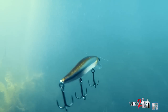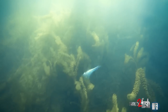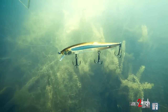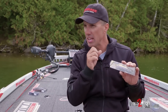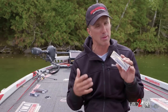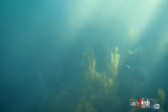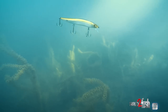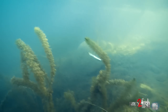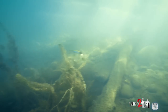Another great thing about the Magnum is it has bigger hooks — when you're around bigger fish you can really pull on them and have a better opportunity to land them. The Vision 110 is such a smaller bait that the slightest rod jerk makes it dart hard; being a bigger bait, the Magnum won't dart as much, which can be good in colder water when you want something more subtle. Also, it doesn't get as deep as the Vision 110, so I can keep it above a grass bed or above the bank without hitting the bottom — it hits a different water column using the same line size.